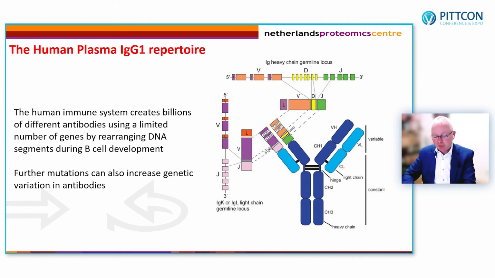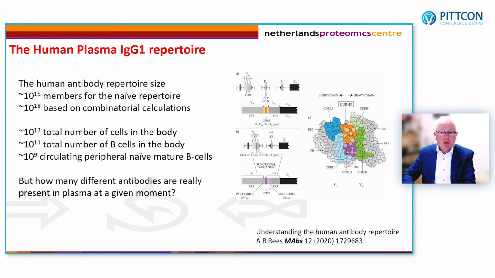So how many antibodies and how many antibody sequences can a human person make? This number is quite incredible. Every antibody is made by a B cell. And you can calculate that there is an enormous amount of B cells in our body. There are already 10 to the 11th B cells in our body, and every B cell has a different mutation of the IgG, and therefore can produce a slightly different IgG molecule. Now, this number of 10 to the 11th is maybe the number of different antibodies we can make, and that's an enormous number.